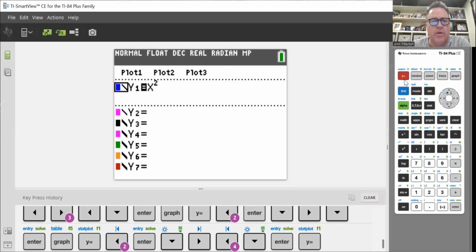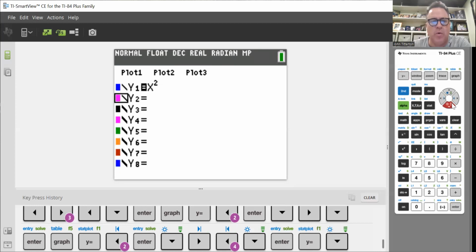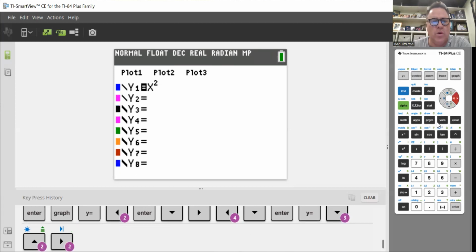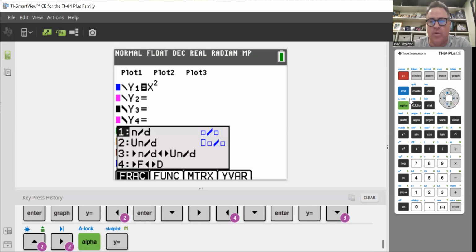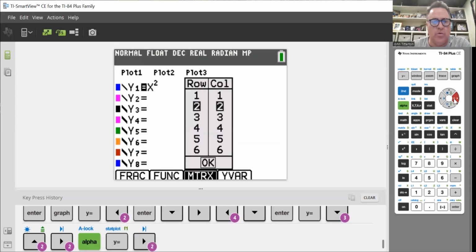And let's graph a couple things so you can see how you get more than one graph here. So this is a good time to show something I find to be the most useful, most important piece of equipment on the calculator. I will use it every time, and I cannot get students to use it. They just, "Oh, I'm smarter than you." Okay, I'm glad you're smarter than me. I'm going to use the alpha. This is the green button here, y equals. It does not show anywhere here. This is a nice little feature, alpha y equals, and it goes right across.